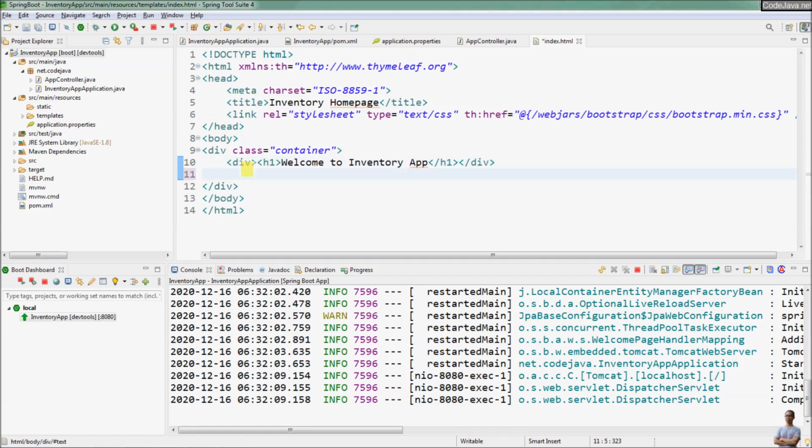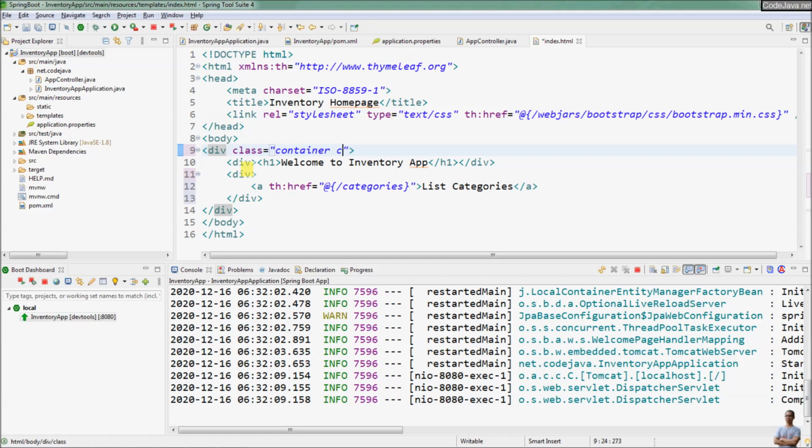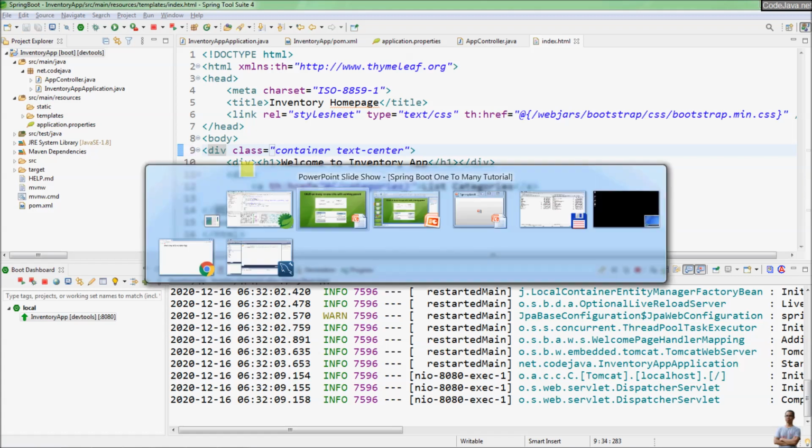Okay, so I create a new div section here, and a hyperlink here. This categories, and the URL is, using Thymeleaf for the URL here, slash categories. And I want to center the text in the container, so I use the class text-center from Bootstrap here.